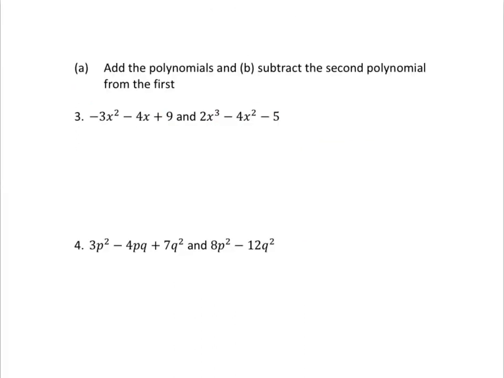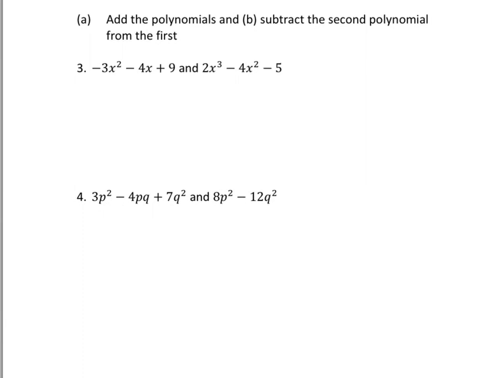Here we got to add and subtract the polynomials. Okay, to add and subtract them, we're going to start here. Remember, you got to add and subtract just the like terms. So I'm going to take this and I'm going to move it down here to do the addition. Okay, so I've got a 2x cubed. I put it over here because there's no x cubed in this first polynomial. Okay, that helps me to keep the order straight. Minus the 4x squared. Then I'm going to skip over this 4x and put the negative 5 right here. Okay, that way I can see exactly what I'm adding and subtracting.